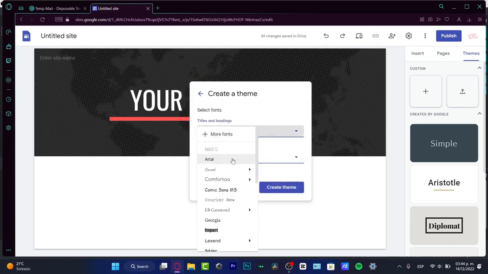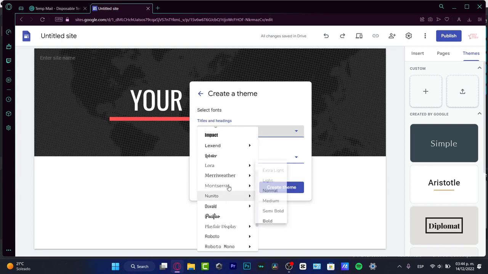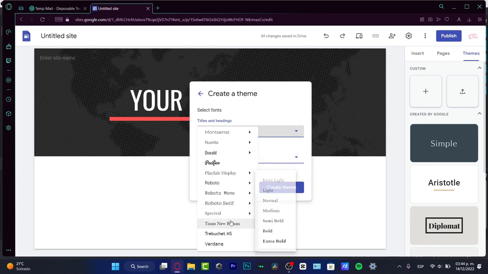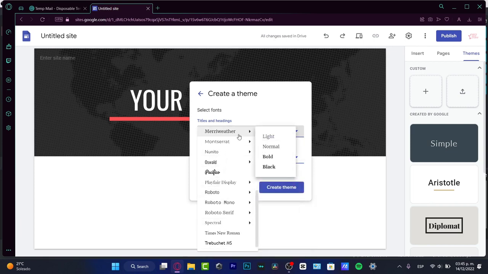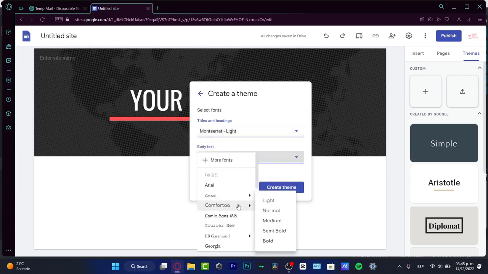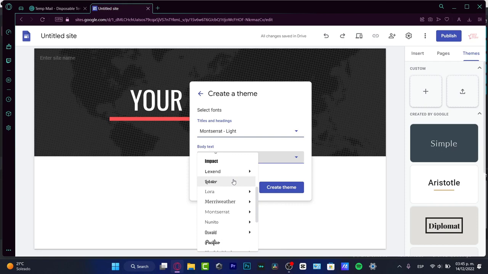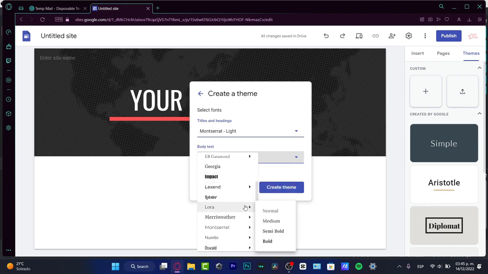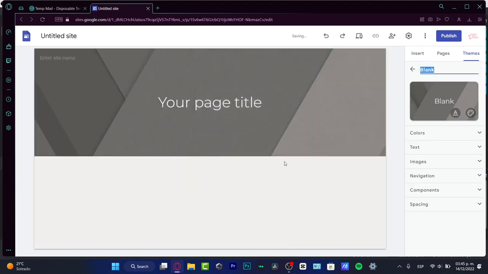Titles and headings: I'm going to stick with something like this bold one that looks a little more professional, for example Verdana, or even this one, and hit light, for example. And then I'm going to have the body text. Once again, I love to have everything in the same font, so I'm going to stick with the one from before, hit light, and go into create my theme. And boom, our theme has been successfully added.